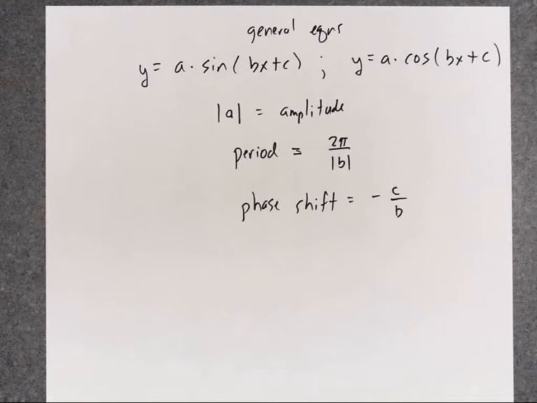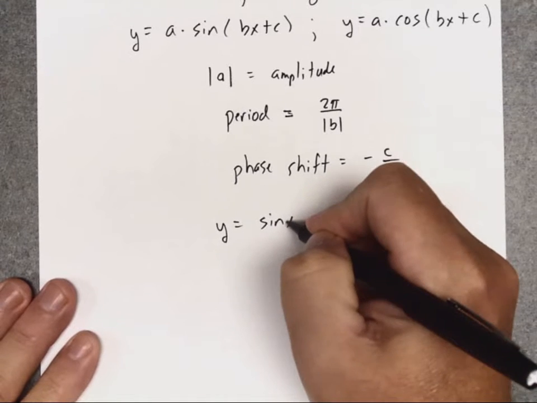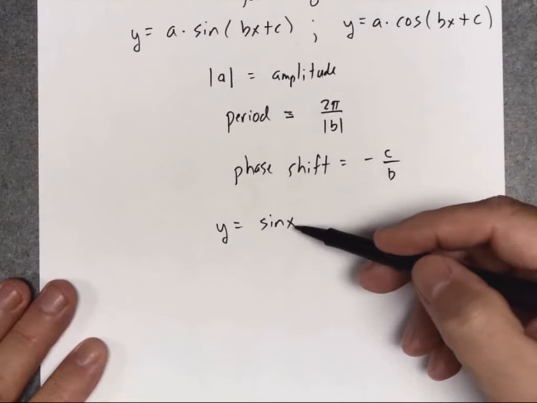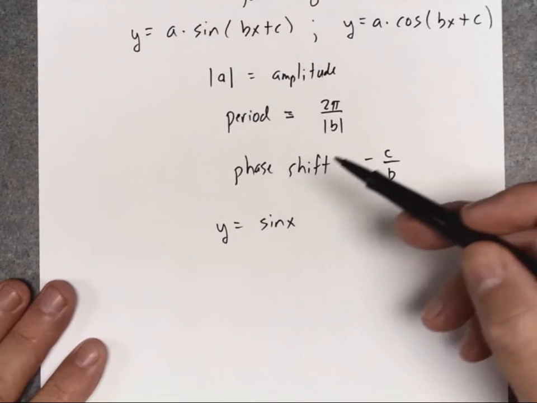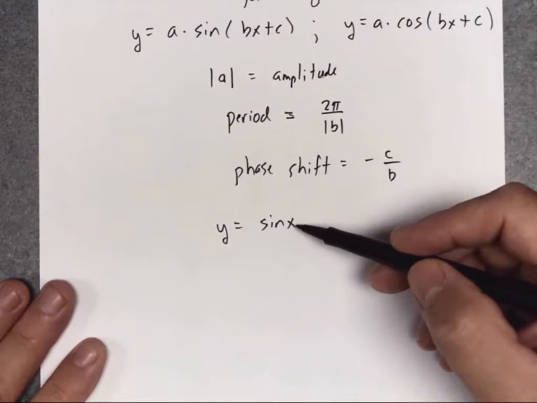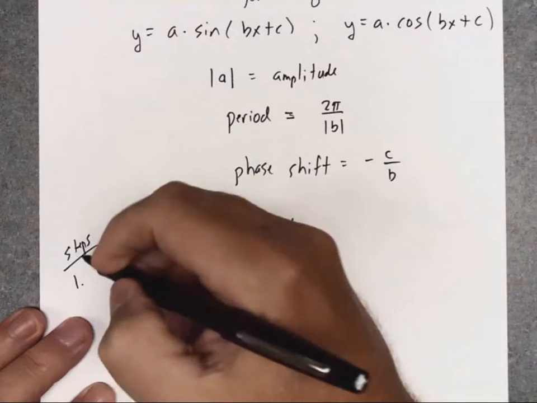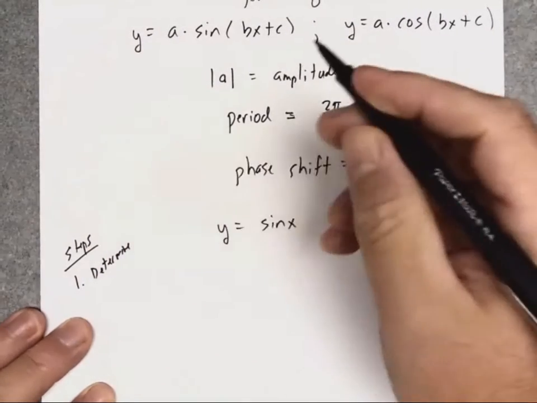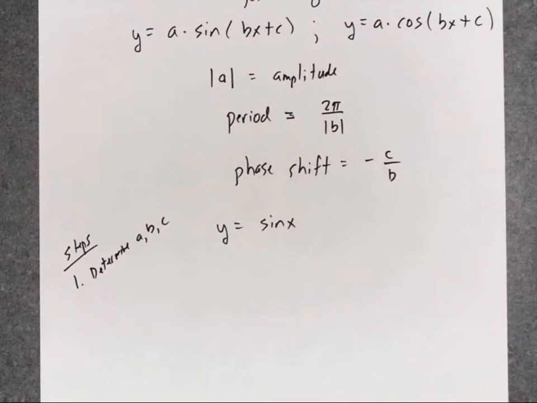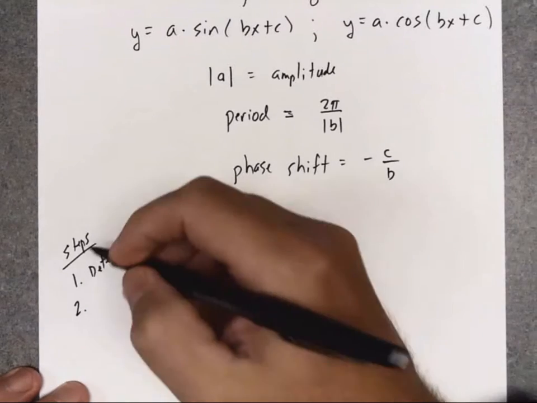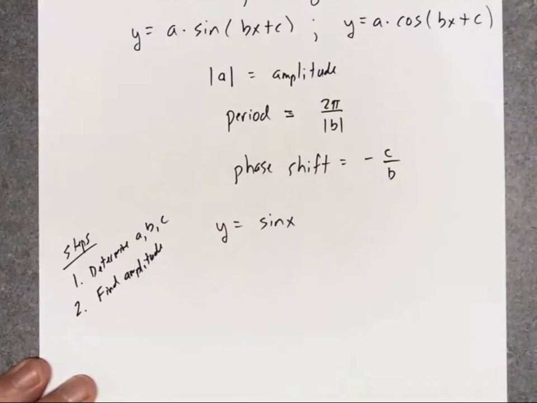So let's start out with some fairly straightforward examples. Matter of fact, just to keep it really simple, here's a trig function. And I want to figure out the three things. I want to know the amplitude of this graph, the period, and the phase shift. In other words, if I was to go graph y equals sine x, what would the amplitude, the period, and the phase shift be? And what you have to do is, it's almost like steps. You have to determine A, B, and C. You have to look at the equation you're given and figure out numbers for A, B, and C. And we'll do that in just a second. Normally, the second thing you do, which is usually the easiest, you can find the amplitude.